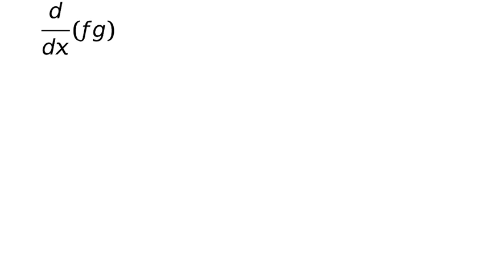So we're going to do some implicit differentiation here. I should make a note first: do not try to take the easy way out and think that this means you just take the derivative of each function and then multiply them together, because that does not work. So we're not going to do that. We're going to see if we can figure out a better way to do this.